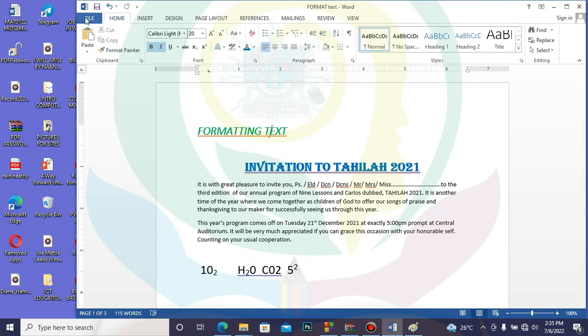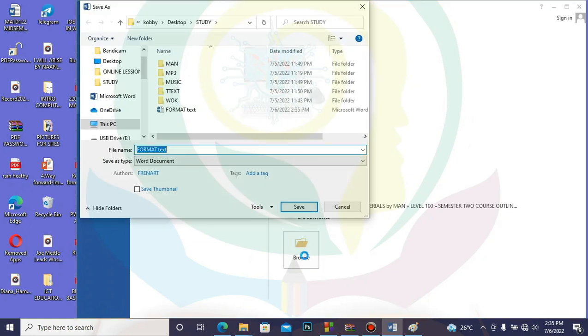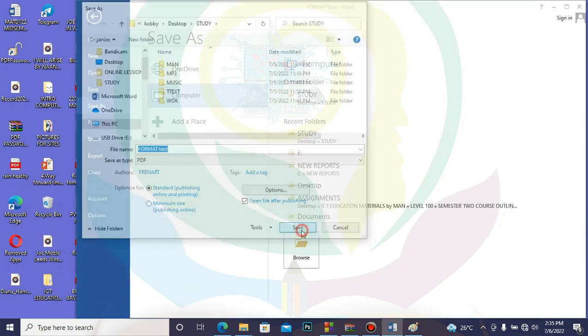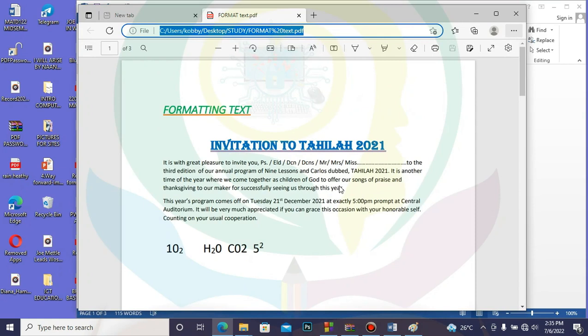So I want to set an example of the save as using the PDF format. So this is our work. You can see now our work is showing here. If I want it in the form of PDF, I go here, click on save as. Then now you can see the work is in what? A PDF format for us. So this is how we convert a Word document to PDF in Microsoft Word. Especially from 2010 going, those versions have the inbuilt PDF format. But the lower versions don't have that format, so you take note of that.